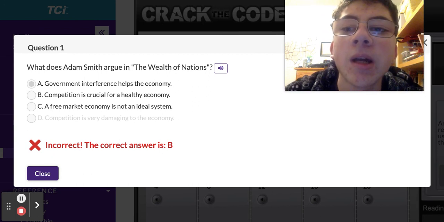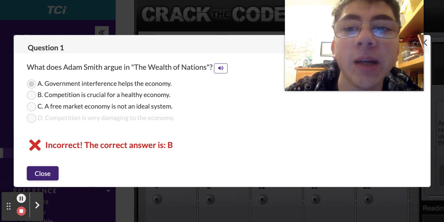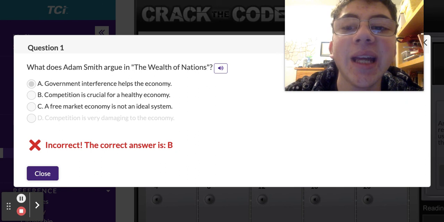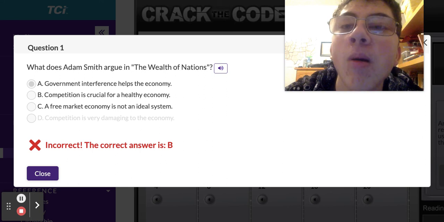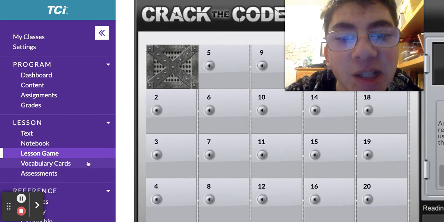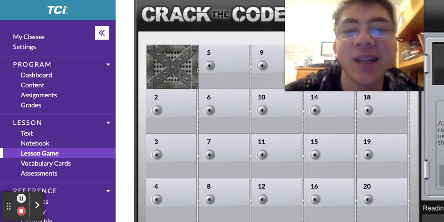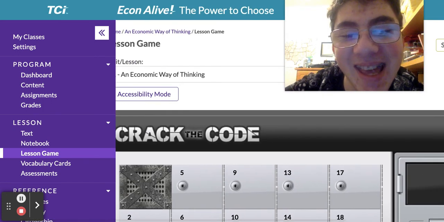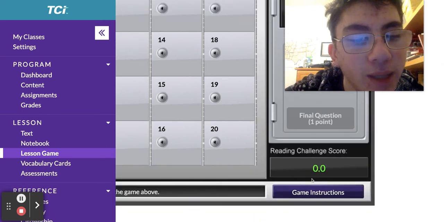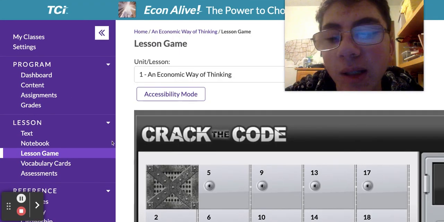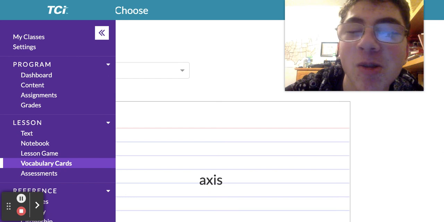So you have a little box of TNT waiting for you, potentially, if you do not get it right. And it's just sitting there and it will not blow up and remove itself. Is that the case? Oh, yes, it is the case. I don't like to see that box of TNT blow up already, so that I don't have to look at that. And then there's this final question here, and then the game instructions. It's not really a game, if you know what I mean. It's more of a quiz thing, so I would change it to the other modes that make sense.